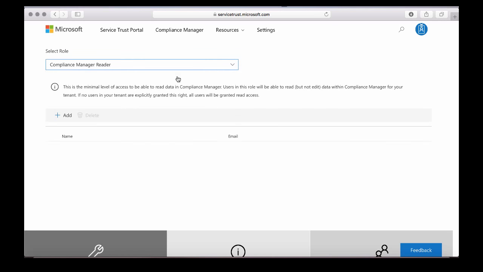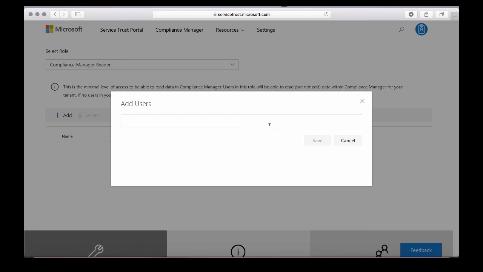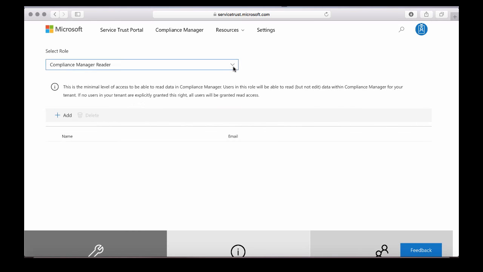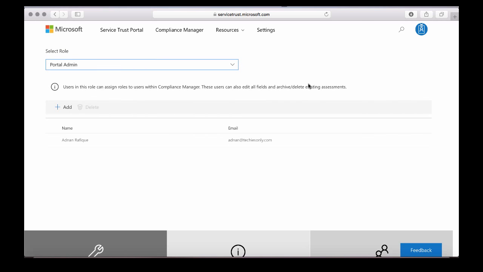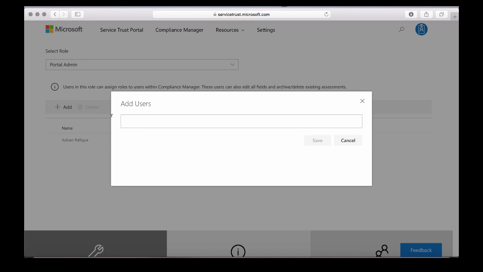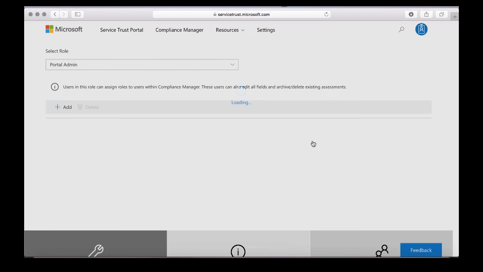So I'll select the reader role, then I can add somebody or even myself, but for the sake of this video I'll just select the portal admin and add myself here, save it, and this is it. Simple as that.